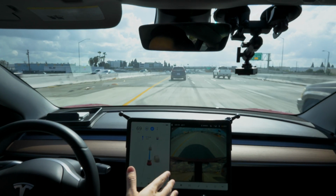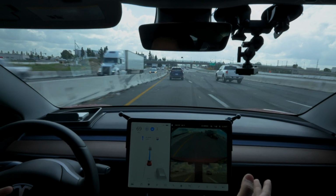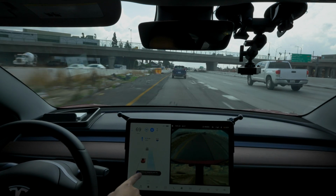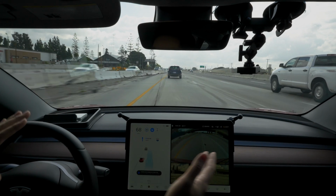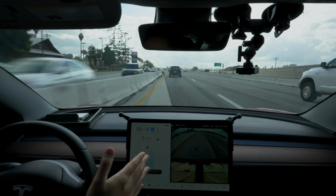So this is the first area of the construction area. There's lines going to the right, trying to describe what's going on here. It's staying in the lane pretty easily, pretty fine. It wants to get out of this lane, you can see, because I don't know if it thinks it's a faster lane, but I think it just doesn't want to stay in this lane. Some of the lanes go to the left over there, but it seems to be staying pretty well.